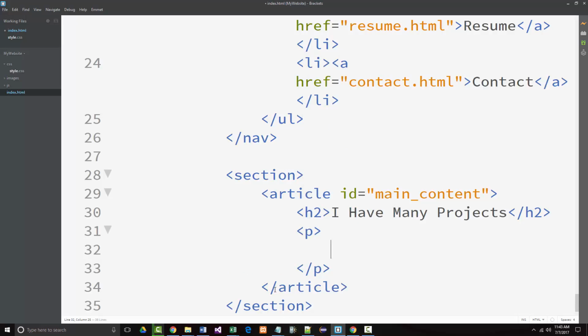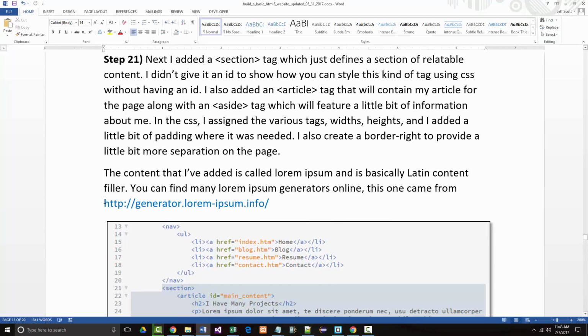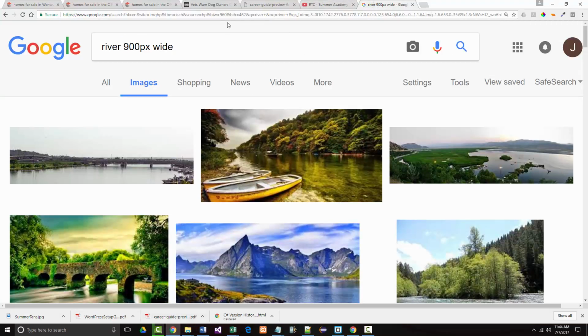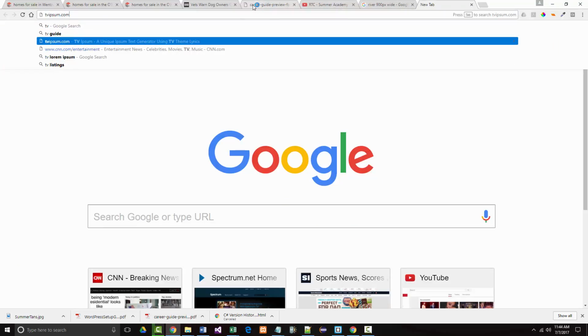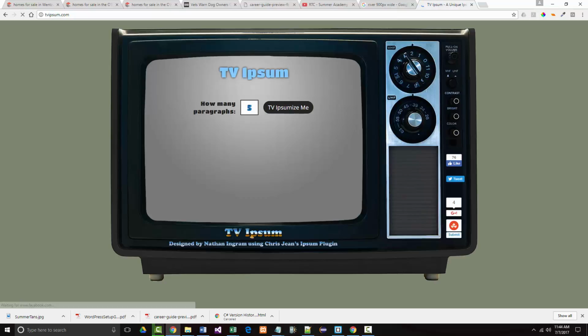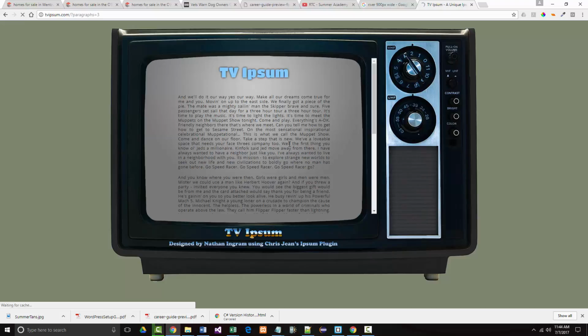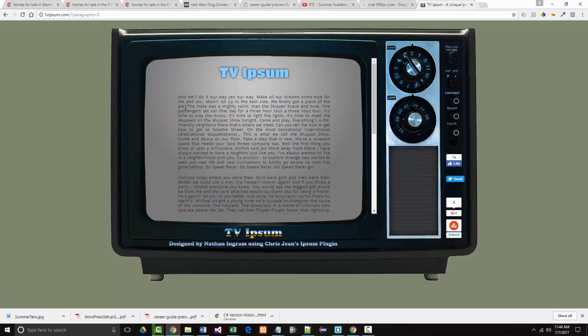And what I'll do is, I'm going to do it like this. As Brad mentions in his document, we can go over to here and find different lipsum, basically garbage text that'll be added for us. Actually, the one that I like, and it's one of the ones that's shown in there, I believe, is TV lorem ipsum. So it's tvipsum.com, and I'm going to ask for 3 paragraphs. These are pretty big paragraphs, so I think I'm only going to take parts of each one.